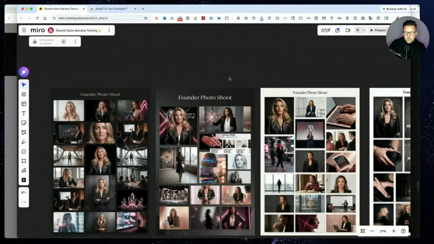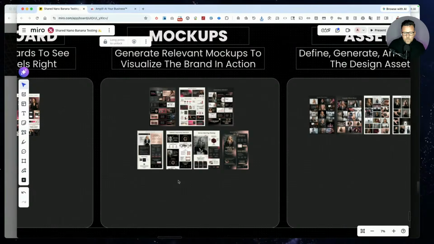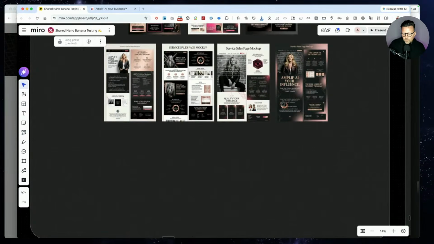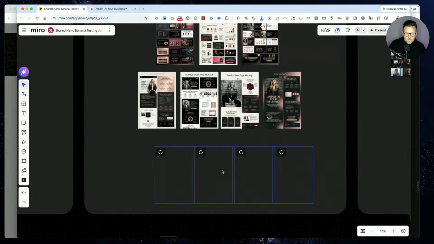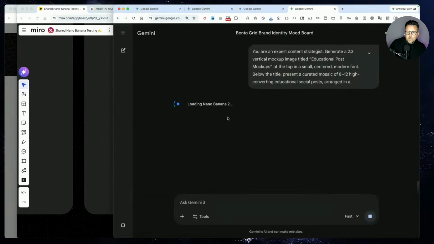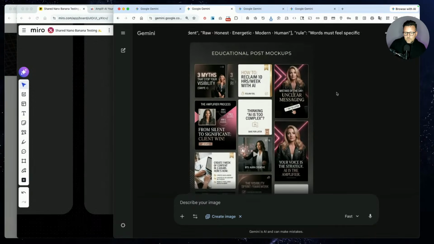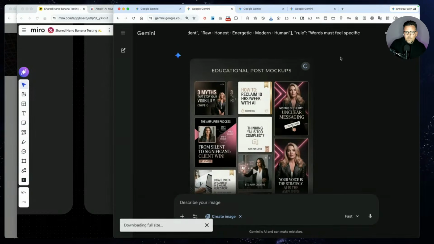All right, so we have the asset library starting. We have mock-ups now for social media. Did I do the, let's take a look. Make sure I download these. All right, more of the realistic, or these are, no, educational, yeah.